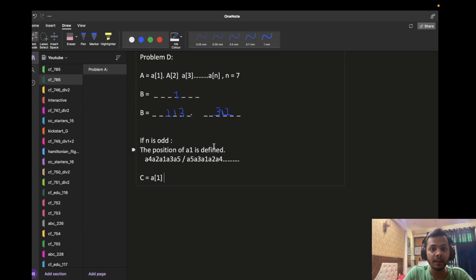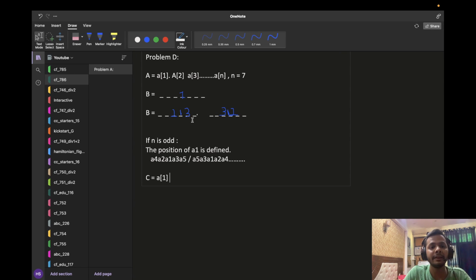Now what happens is that we will take the middle element again, but now there are two choices for the middle element. Either we can take this 2 or we can take this 3, because both of them are viable candidates for being the middle element. So now we have two choices. First of all, we can get an A2 here and an A3 here, or we can get an A1, then an A3, then an A2. Similarly, for the next two elements, we have two choices. We can either get A4, A5, or we can get A5, A4. And similarly, next we can get either A6, A7 or A7, A6. And that is how the process will go on.